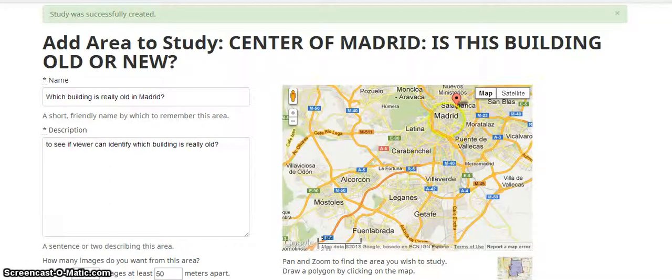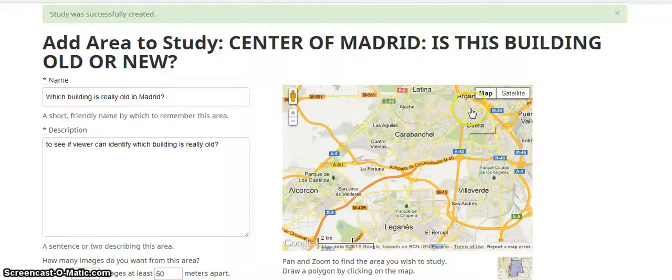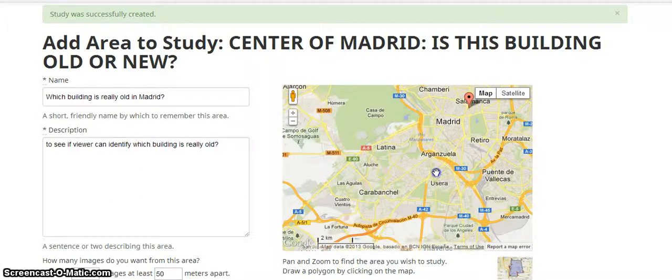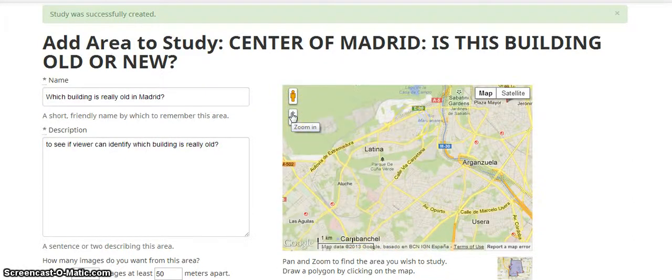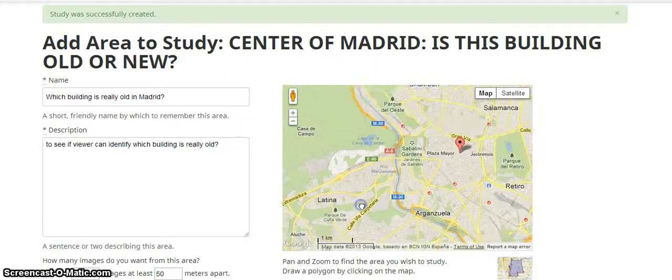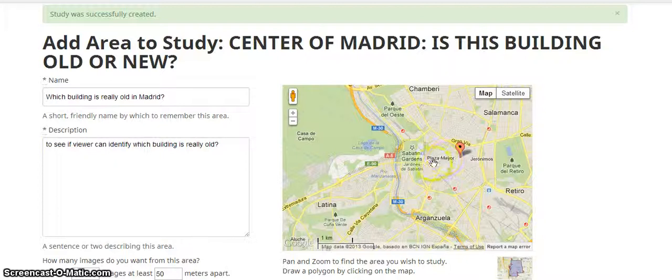Have to move a little bit to the center, so we hit again, and let's just keep moving the map until we are really centered. And we're going to just delete that one, and let's see. Okay, we're right on the spot, which is this area right here, and let's mark it.